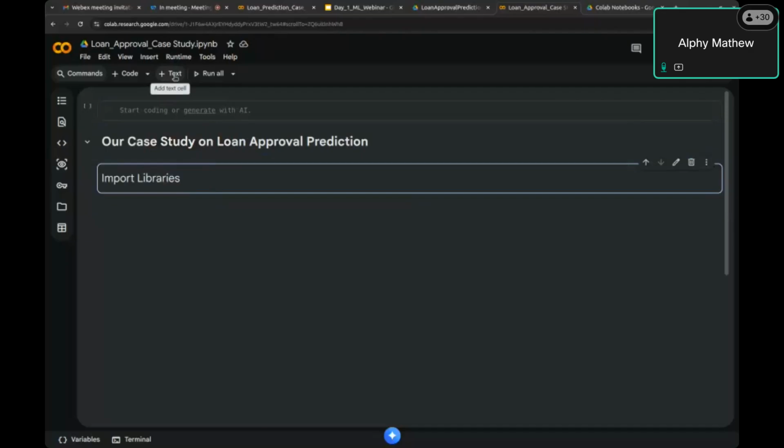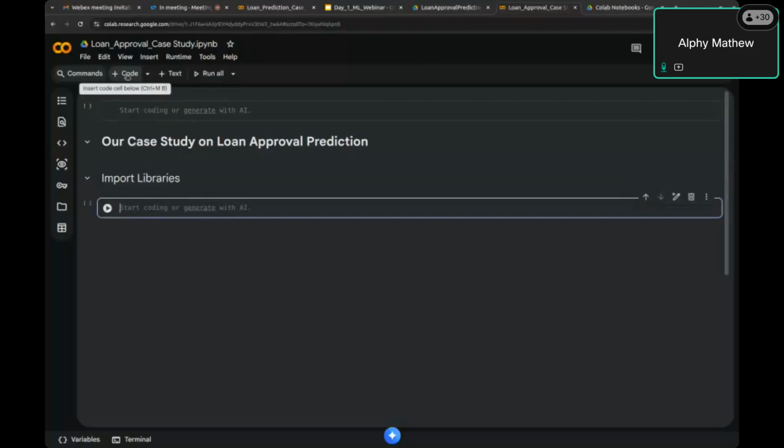We are going to code using Python, right? For running the code, we need a code cell. For that, I need a code cell below this import libraries. So click on import libraries and go to here, code. And this is a code cell. Here we can write the Python code. Suppose I am just giving a print statement to print, suppose hello world or, say, we can print as welcome.